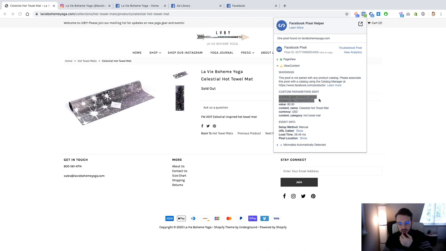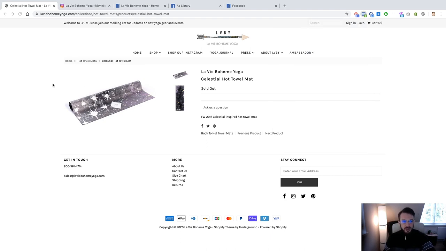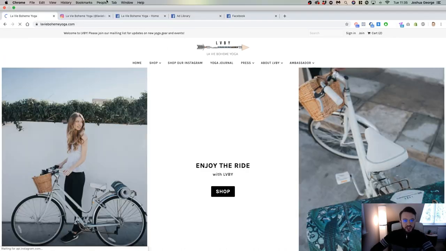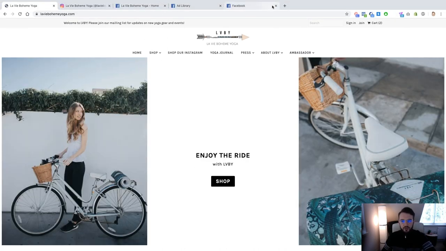I've noticed that they have got the custom parameters set, so they can do some kind of retargeting, but there is no catalog installed, which means that again they are leaving money on the table and they are missing out. So catalog, the add to cart feature, and they are not running ads, and that is what we can mention to this potential client. So what I'm going to do now is just remove everything here, start all fresh, and then send them a quick Loom video.